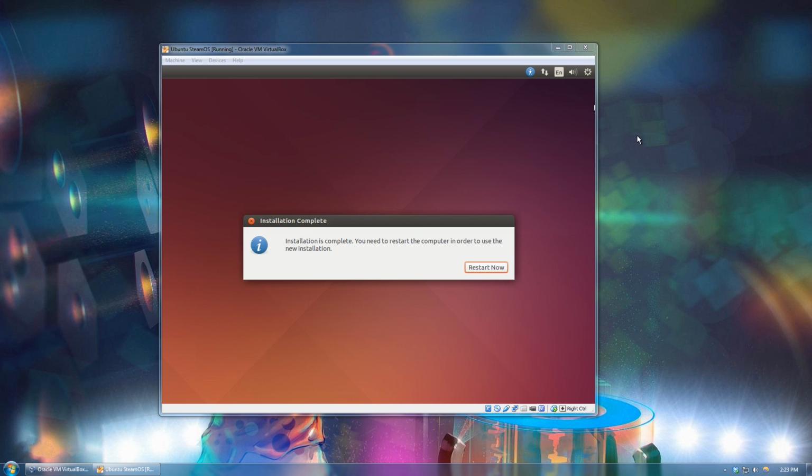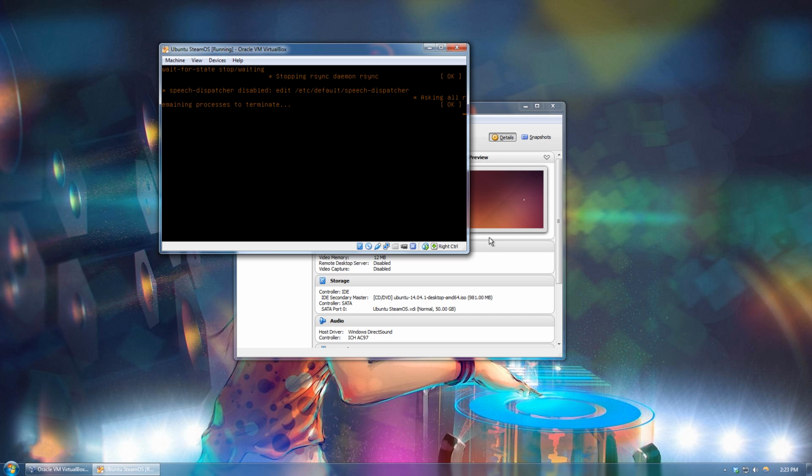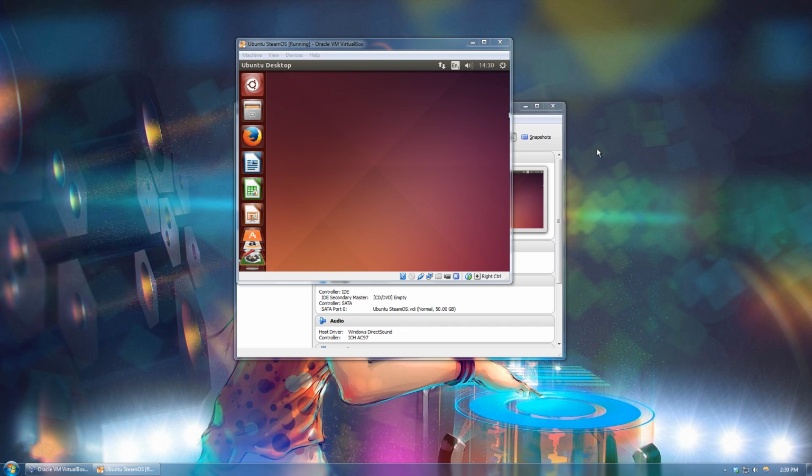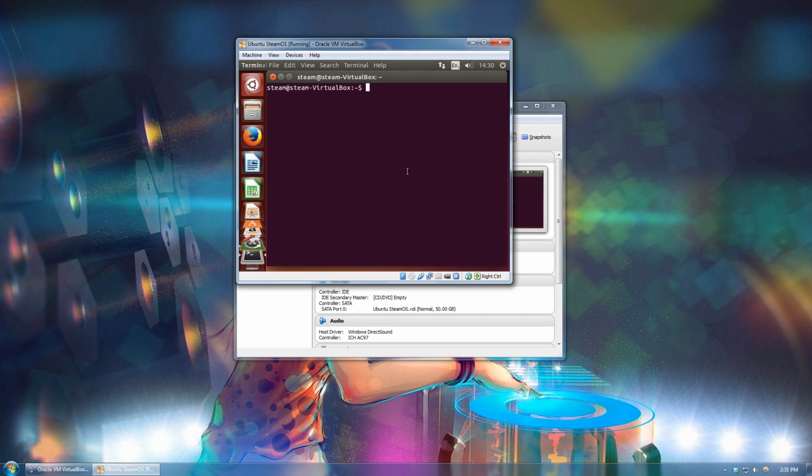Okay, the installation process is now finished. It asks you to restart, so go ahead and do that. Okay, once you have rebooted the system, it should look like this. You can then open a terminal with Ctrl, Alt, and T. We want to use this for installing some packages required for pulling in the repo, and you also want to have VirtualBox guest editions.